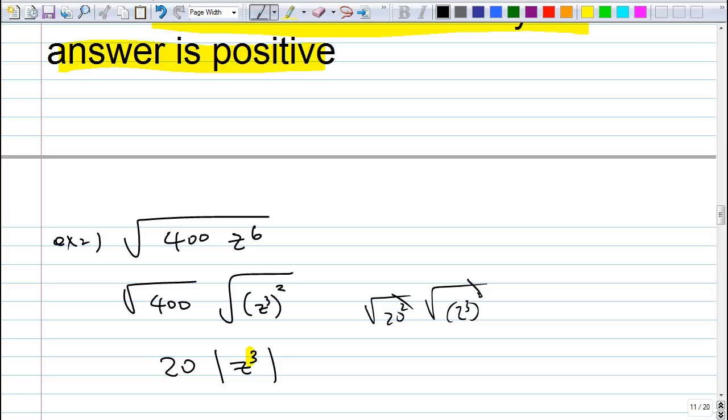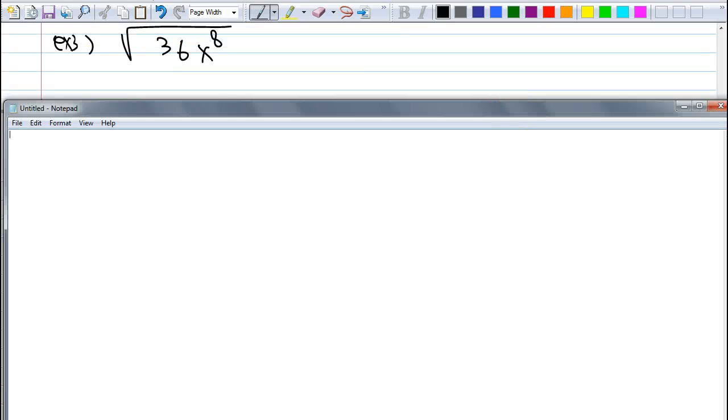All right. Here we go. Let's look at example 3. Who's got this one? Okay. Actually, try this first. Sorry. Square root of 36 x to the 8th. Everybody go ahead and try. This one is kind of interesting. I think you may find it interesting. Go ahead, everybody try. I'll wait.